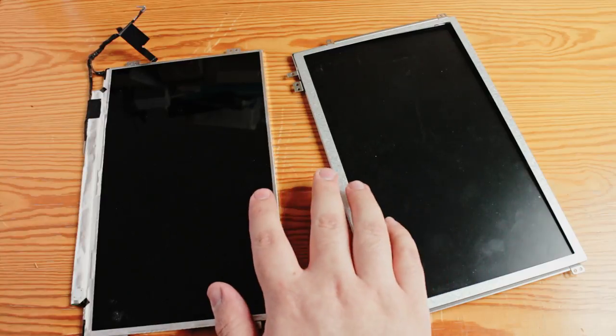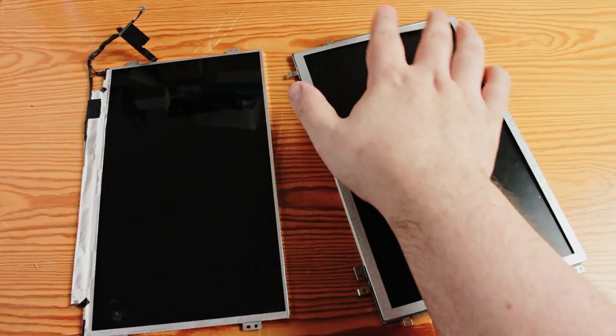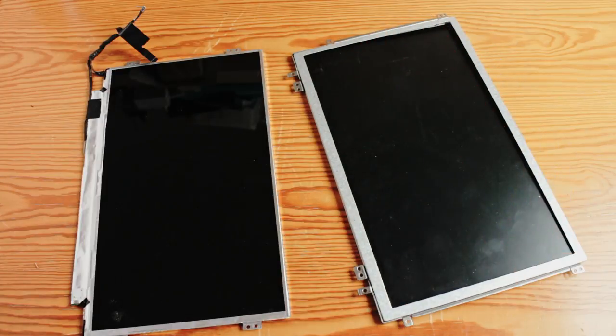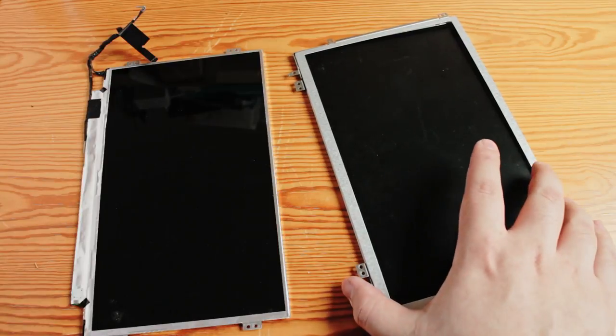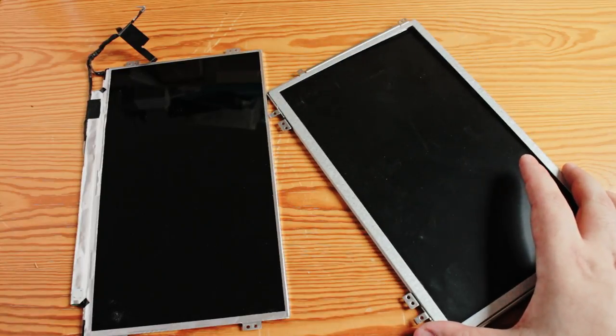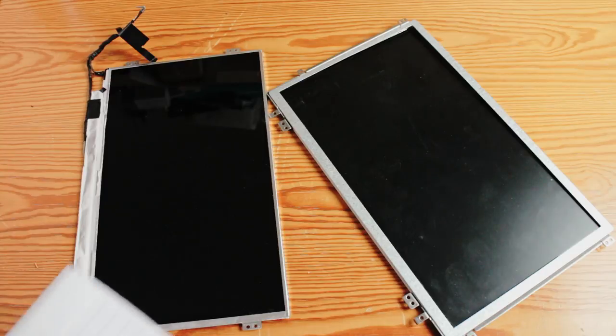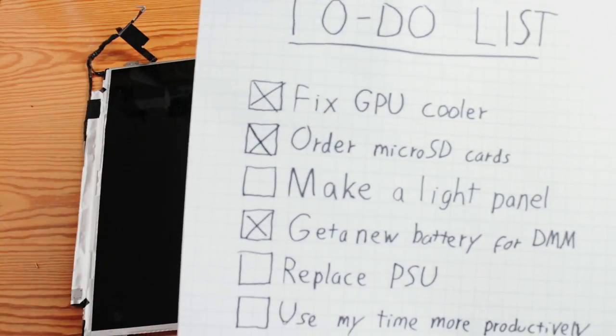Old laptop screens can be useful for DIY projects. The backlight of the screen is built in a way that it's one big even light source. I've been meaning to use one of these screens and make a video light for my YouTube videos or a work light for computer repair jobs. Inspired by a recent DIY Perks video, I'll finally take this out of my to-do list.